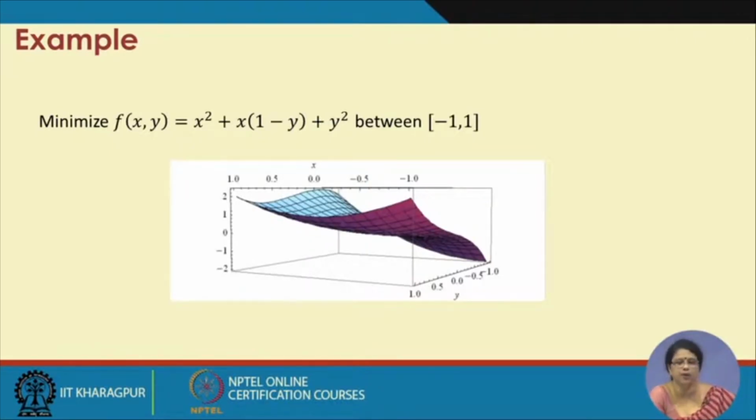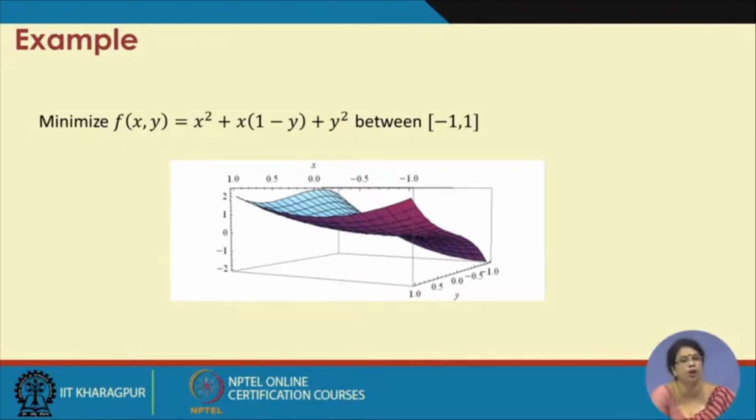function, it is this one. I have drawn this pattern in Mathematica. Okay. Now, x, y, z are all moving, and we can see that several minima occur. The function is not really unimodal within the range. Whether the function is unimodal or not, it is very difficult to find out all the time. Okay. Now, if this is the case, how can we really find the solution for this problem?